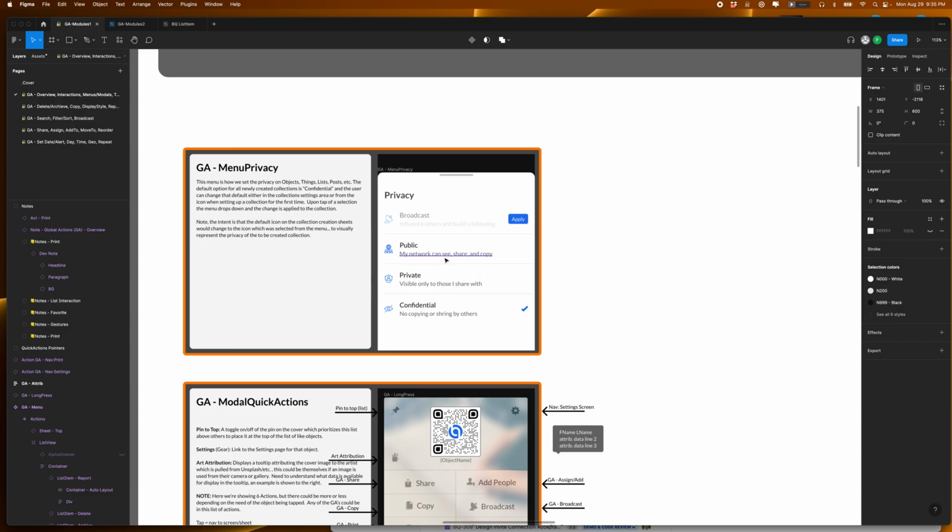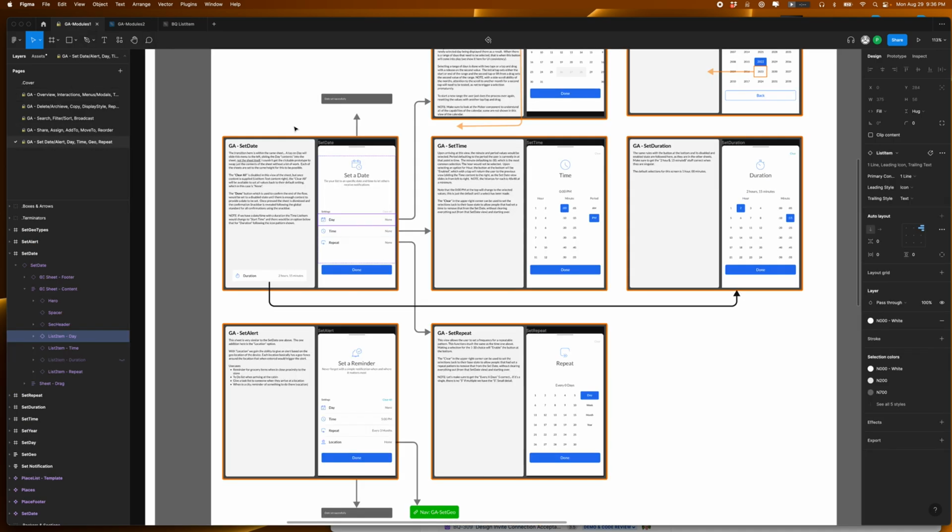Public means it's mine. Anyone in my network can see it, and they can share and copy it openly. Broadcast would be the most broad of that, and absolutely everybody in the whole entire Blue Cube community, and probably even outside of the Blue Cube community to draw people in, would be able to see this. This is where I could have my top 10 camping equipment list that I create, or the best places to go in Cancun. So I could write a blog post, I could shoot a video, I could do lots of different things to broadcast my choices to the world in broadcast. That is the alert, set date and alert.